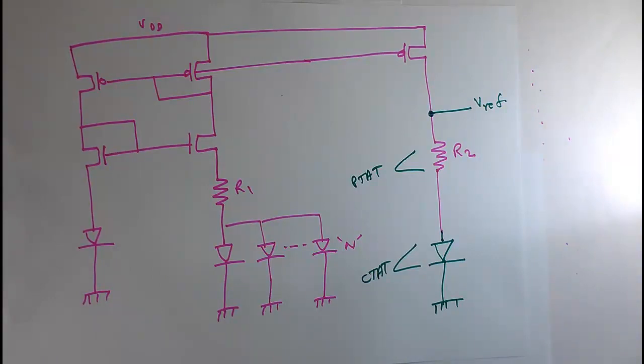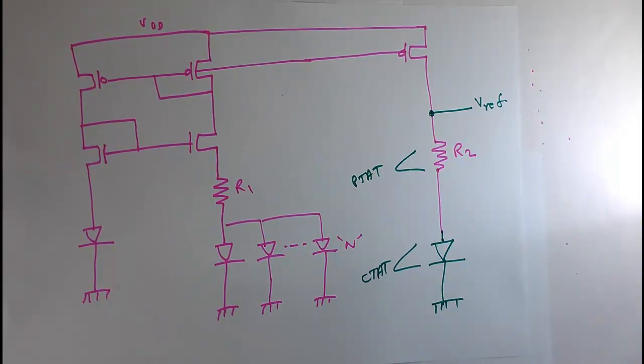And we said a diode is implemented in the CMOS process as a PNP BJT, where the P and N are connected to the ground. So we can redraw this same circuit using the BJT, which will be more familiar to you. In almost all the textbooks, the BGR circuit is drawn using BJT. So let us modify this circuit. The only modification is we are replacing the diodes with BJTs.